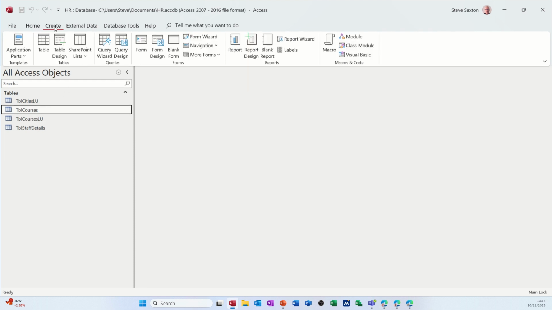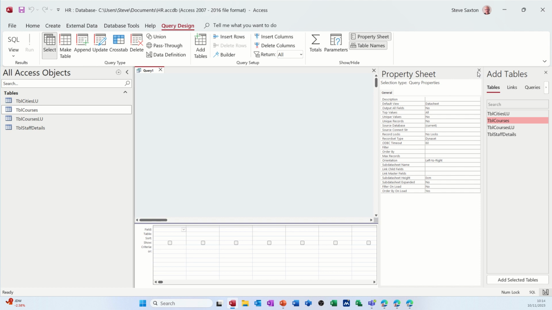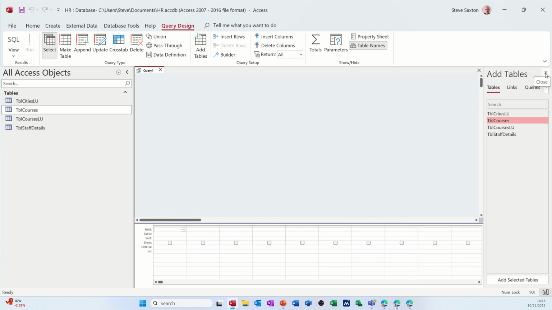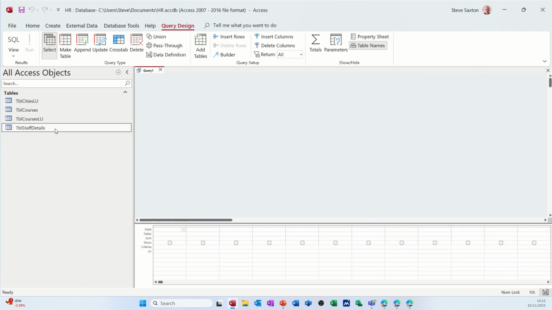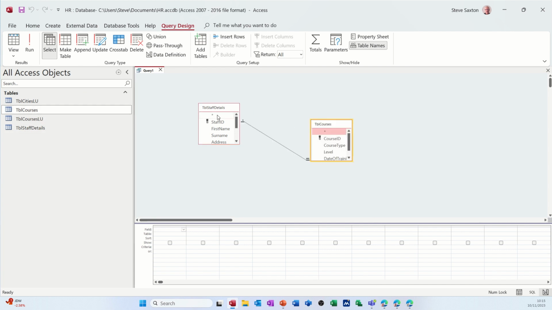So if I create a query and do query design and then just get rid of the property sheet and add tables, you don't need that there because you can just drag them from here. Staff details and courses, the link will come through that we did in the relationship window.